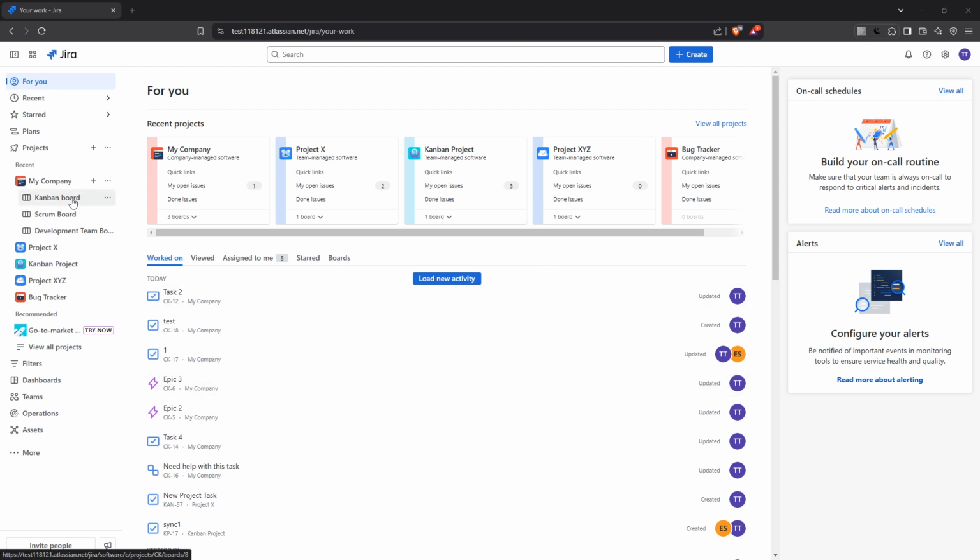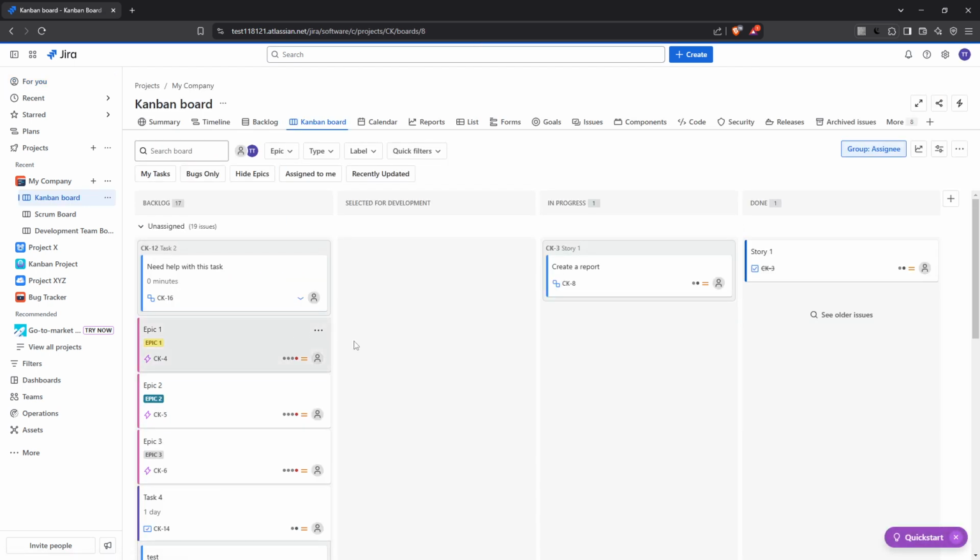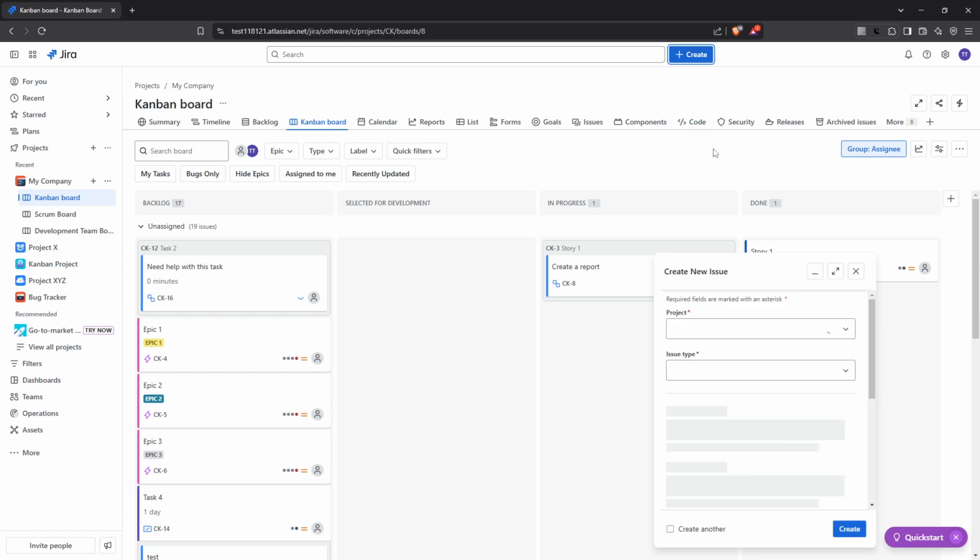Depending on which methodology you use, you'll want to click on either the backlog for Scrum or the board for Kanban. These are your go-to spaces to see the big picture of your project and where new epics fit into your workflow. Once you're in the right spot, look up at the top navigation bar and click on the Create button. This is where you'll start constructing the new epic.